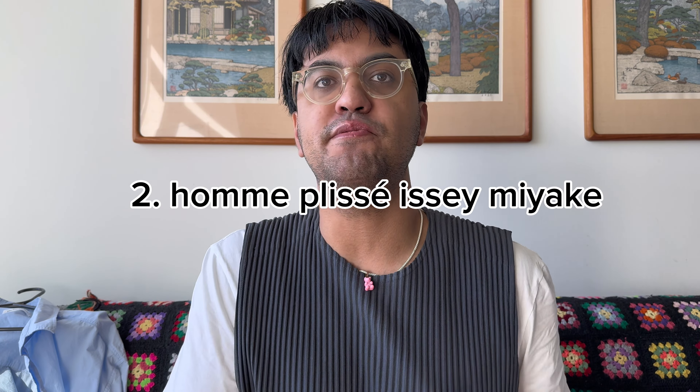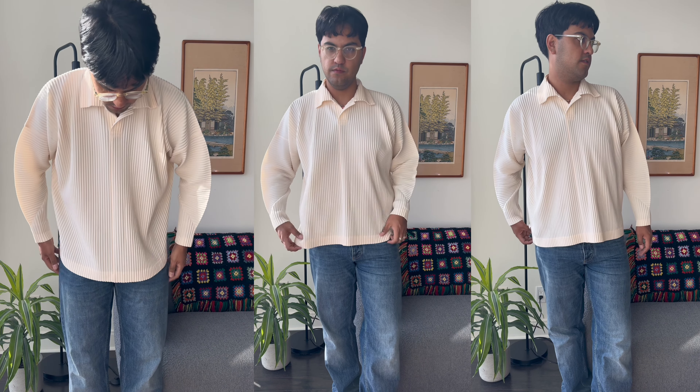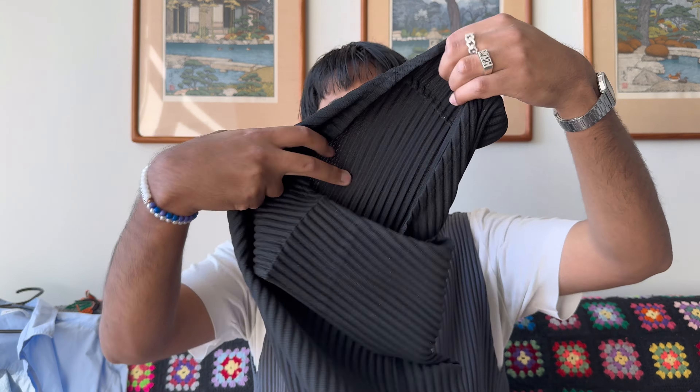Next we've got our pleats for spring and summer. If you saw last week's video, I did a whole video on a uniform, and to me Pleats Please by Issey Miyake is such an important part of my style. In the summer seasons it is prime season to wear my pleats. I have a ton of tops — I especially love this long sleeve button-down. It does get kind of hot in summer because it is polyester. If I'm doing a night out, I'll wear the vest with nothing under it. I also have the V-neck vest, which I absolutely love.